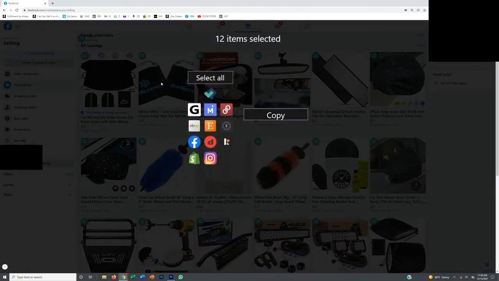So if I selected all of those, right? It says 12 items selected, right? I could put them on Mercari, Poshmark, Etsy, and maybe Instagram if I wanted to, right? You can put them on every single place, but for this example, I'm just going to show you moving them over to Poshmark. So we select Poshmark because we've already selected all 12 of those. We click copy, and then we just go about our life, right?